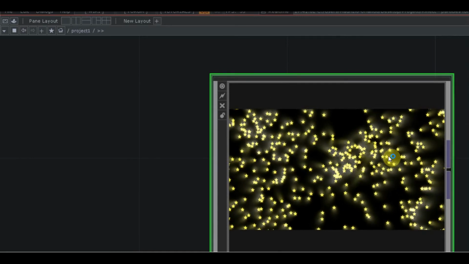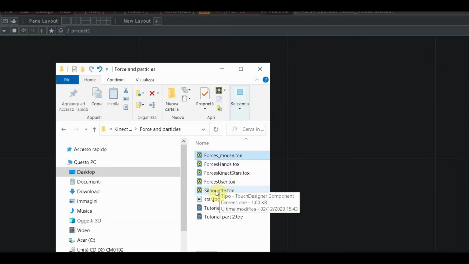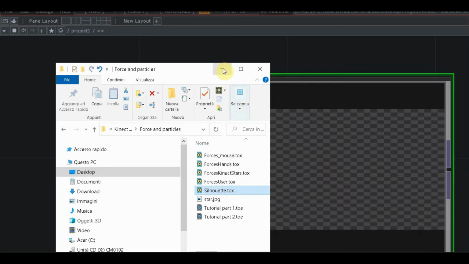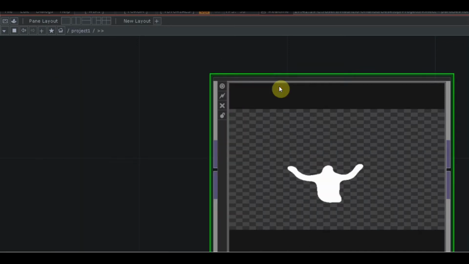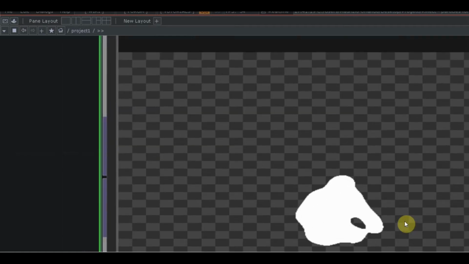You will get silhouette tox, which is basically a component where the player index that you get from the Kinect is modified a little bit, so to get the shape smoother.